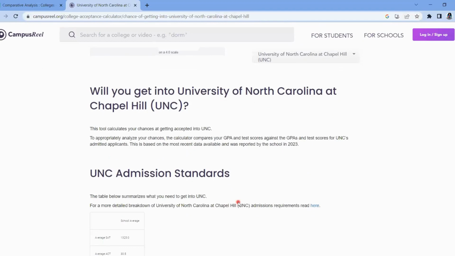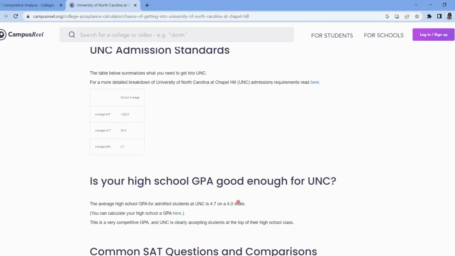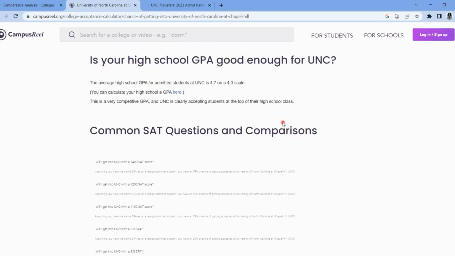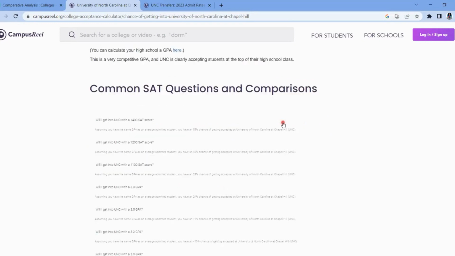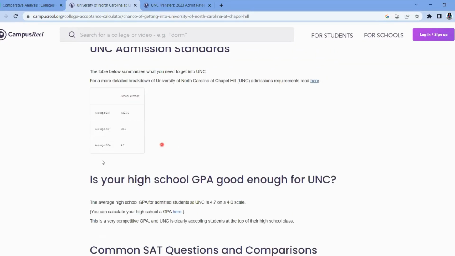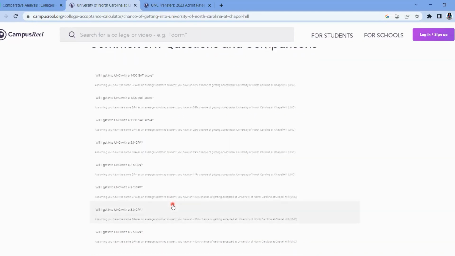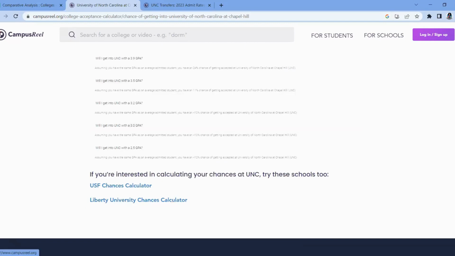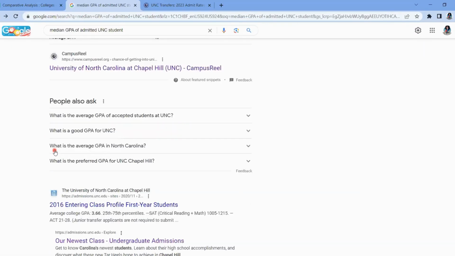Let's see. It doesn't say where they're getting this data from, so I don't want to use it unless I can double check the source. Let me go back.